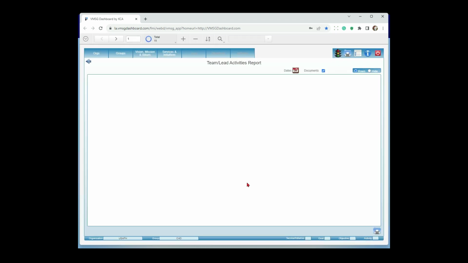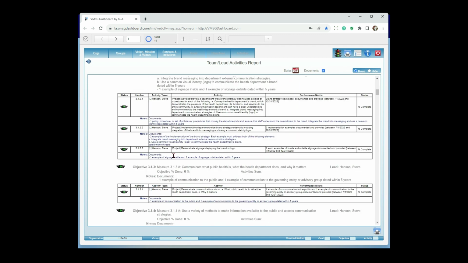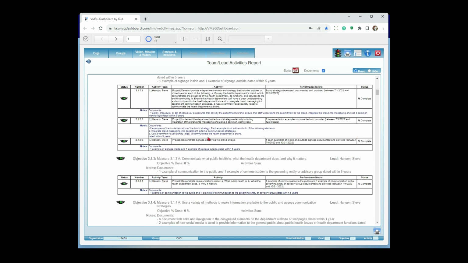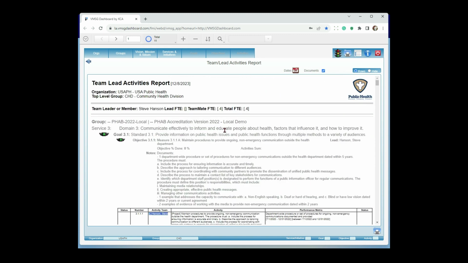Or maybe longer. There we go. Yeah, it's got a lot of stuff in here. So you'll notice down here, all the activities have Steve as the team lead. Again, this is just kind of a nice tool to be able to go and do the one-on-ones with Steve and that sort of thing. It also gives you the opportunity to change out. I can generate this report. I can go in and say, okay, I'm going to mark these off maybe on a piece of paper and give them to my assistant to go in and change the team leads on these or whatever you want to do with it. So pretty handy report.